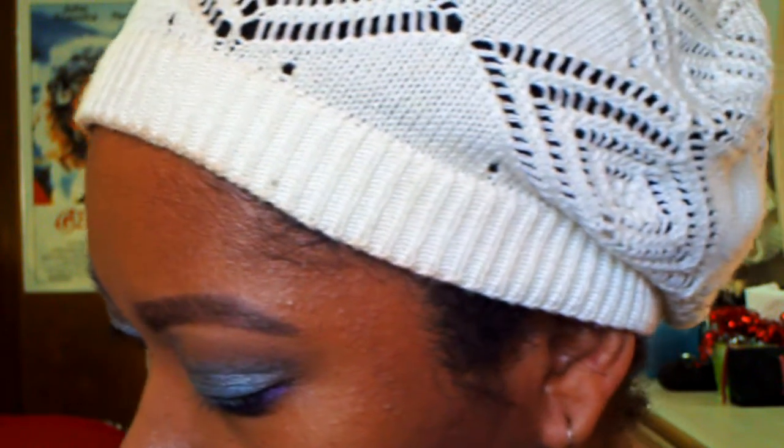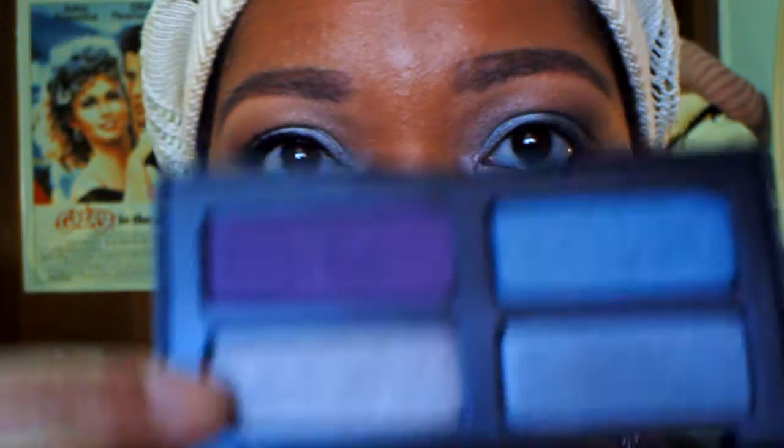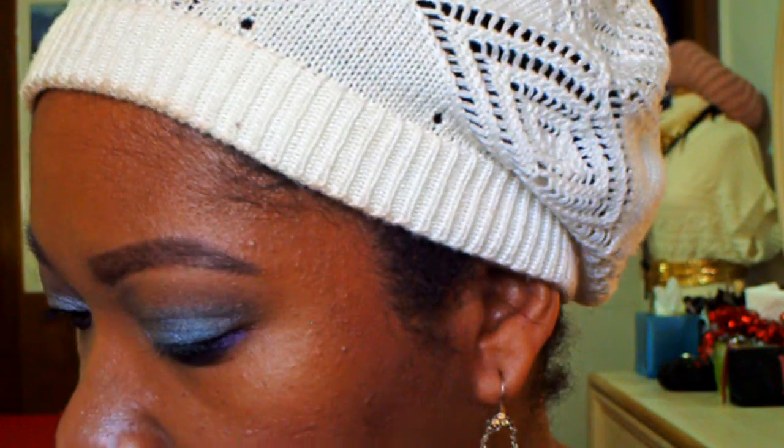Okay. Going back to Vill, and I'm going to reapply it on the lower inner corner of my eye. That is it for the shadows.